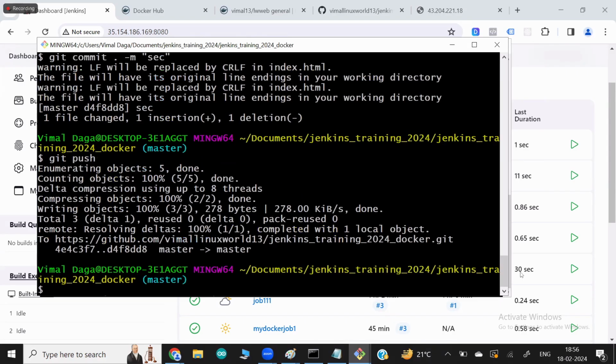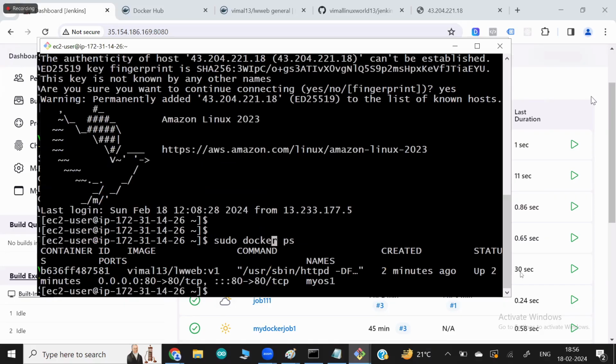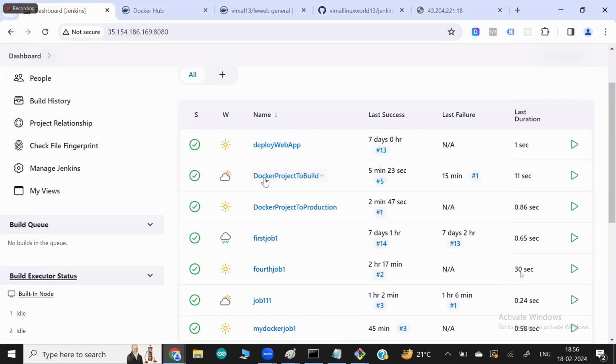But from here, the duty of Jenkins comes into play. The duty of Jenkins is to first run the job. It won't run automatically.